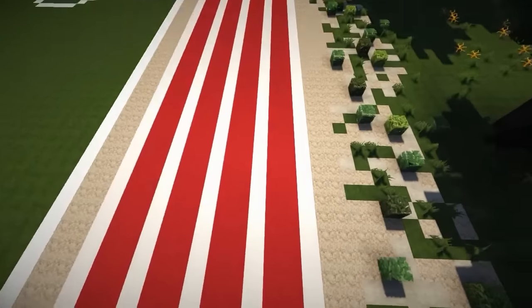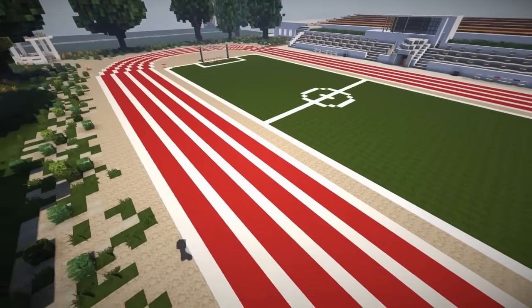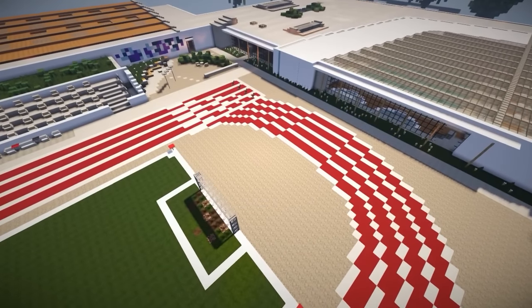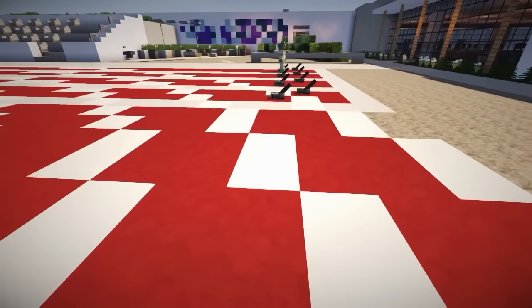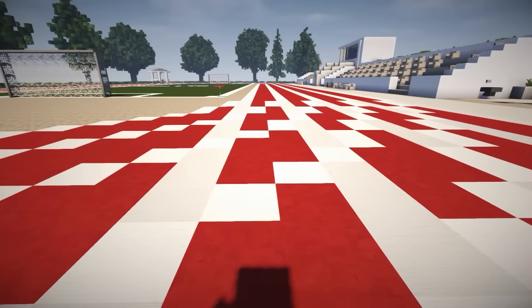What you gonna call this? Is this like a track and field thingy? Definitely, an athletics track. It's even got the 100 meters bit, the bit that goes straight. Oh yeah, over here. Everybody watching this, please come on the server and check it out, because this is really awesome. Oh, it's even got the little foot rest thingies.